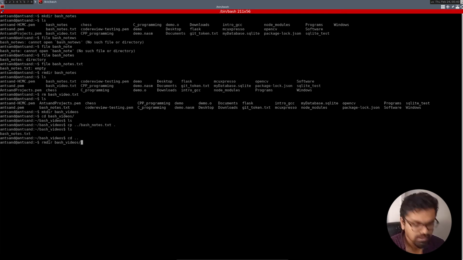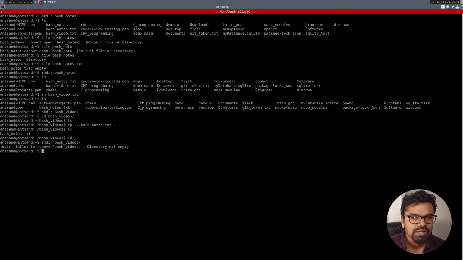It says I cannot delete this because it is not empty. So in order for me to remove this directory, I have to empty the folder first. That's where it can get a little annoying, because sometimes you just want to force a directory to be removed without trying to remove every single directory and file within that folder, because it can be very tiresome, and it may not be a good use of your time.